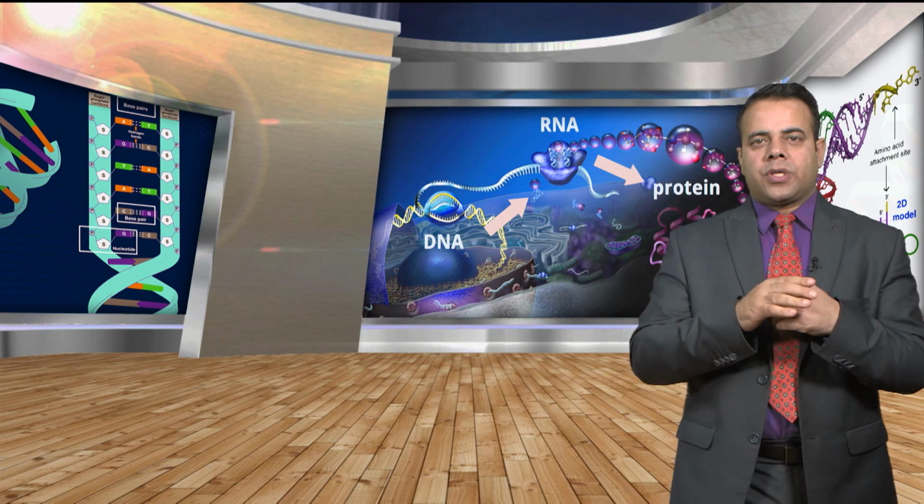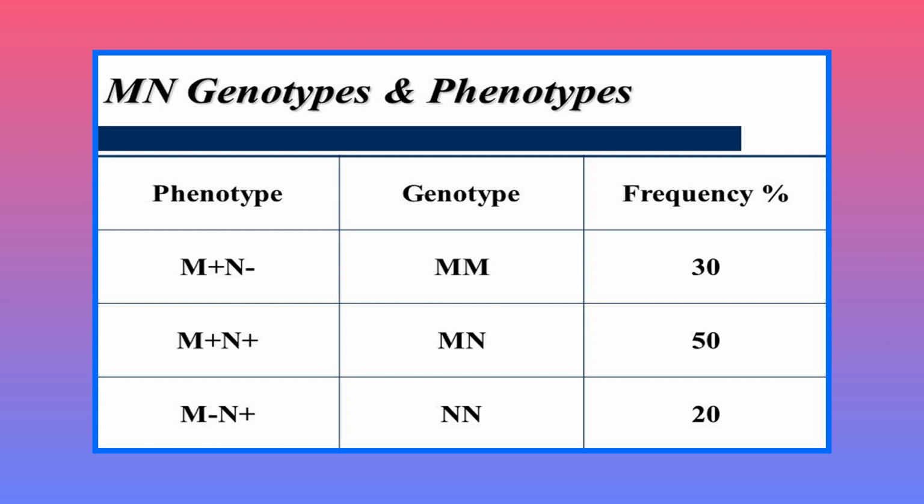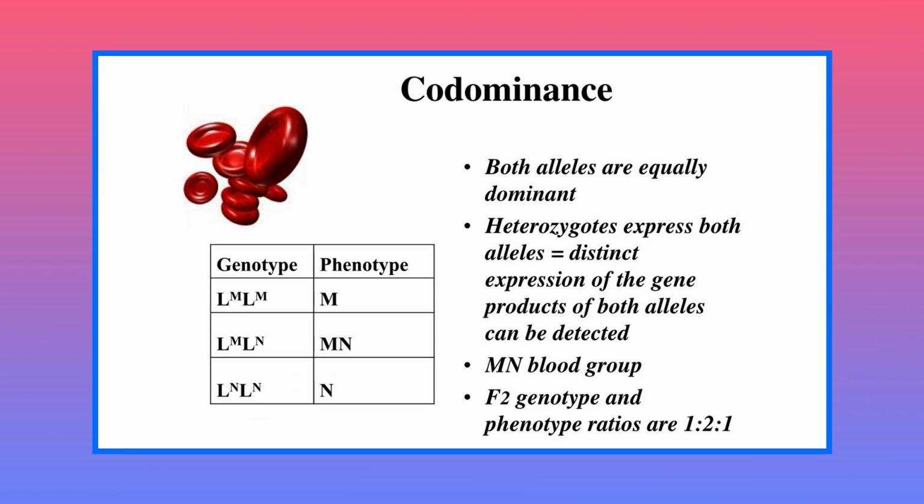The MN locus encodes one of the types of antigens on red blood cells. Unlike antigens foreign to the ABO and Rh blood groups, which also encode red blood cell antigens, foreign MN antigens do not elicit a strong immunological reaction. Therefore, the MN blood types are not routinely considered in blood transfusions. At the MN locus, there are two alleles, the LM allele which encodes the M antigen and the LN allele which encodes the N antigen.